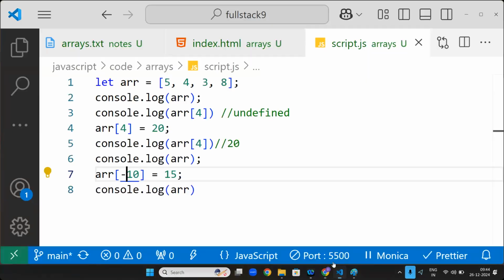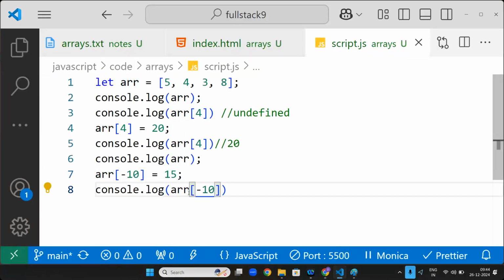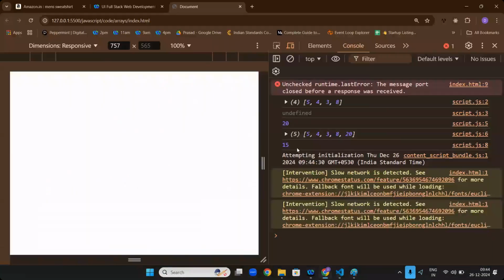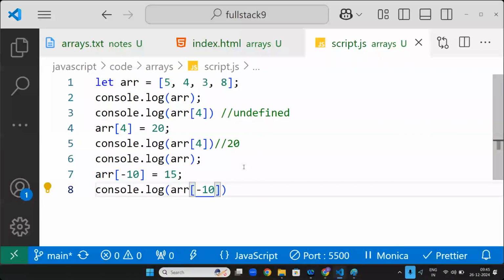Because there are no endpoints to this array, the array is infinite, positive or negative. But the negative side will not be considered. When you are finding the length of the array, it always starts from 0. So the values in the negative side might be there in memory, but it will not show, and it is not useful to you. If you want to store any secret things, you can do this. Now see this, arr of minus 10, what is the value? 15. So how many values are in the array? 5 only. Originally 6 should be there. Array length will give you 5 only.